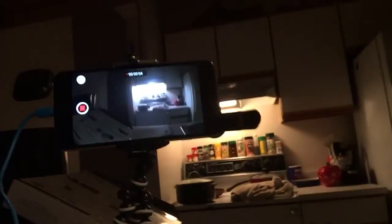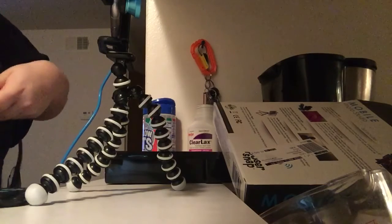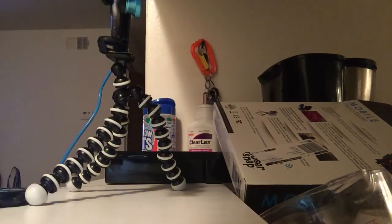Oh my god, that is amazing. So you can tell I'm really happy with this. And I think this is the charger. This is the selfie stick — I haven't really showed it off yet. Let me see how long it is. Oh, that's pretty long! It has its own mount too.